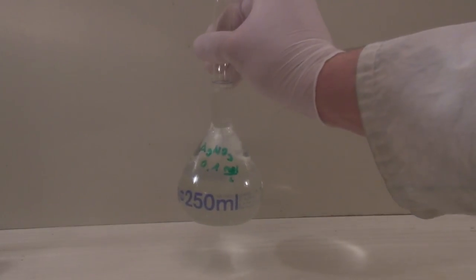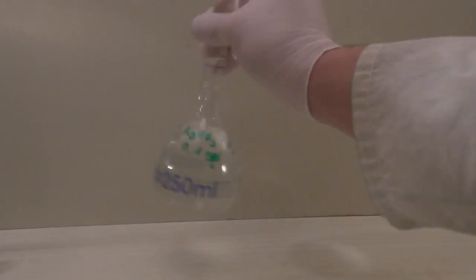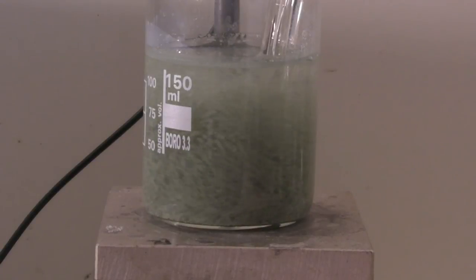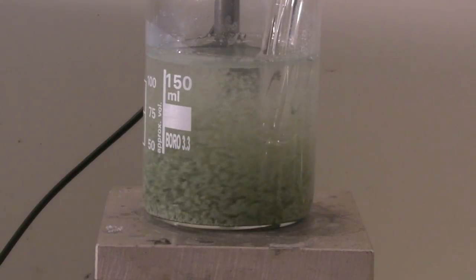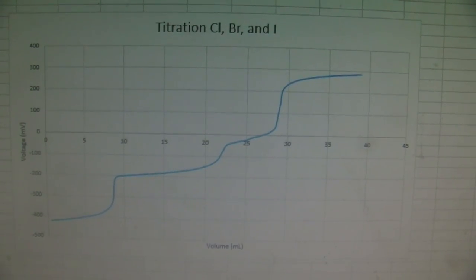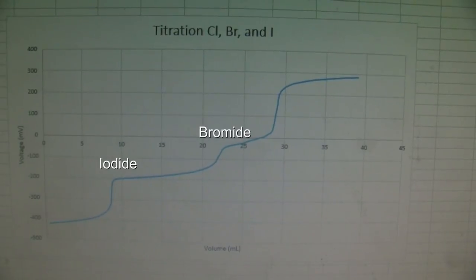This can now be used to determine the concentrations of unknown solutions of halide ions. So with the same setup, the concentrations of iodide or bromide ions could also be measured. Due to silver chloride, bromide and iodide having a different solubility product, these can sometimes be determined simultaneously. Then the titration curve contains equivalence points for iodide, bromide and chloride.